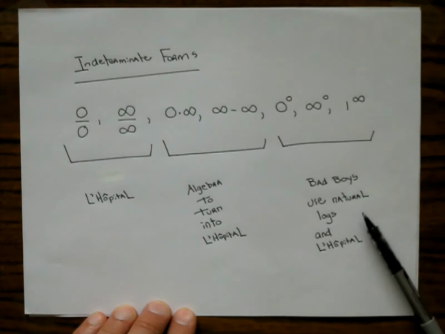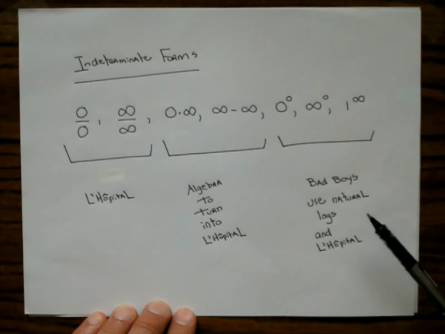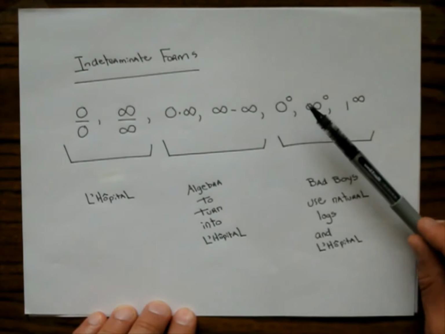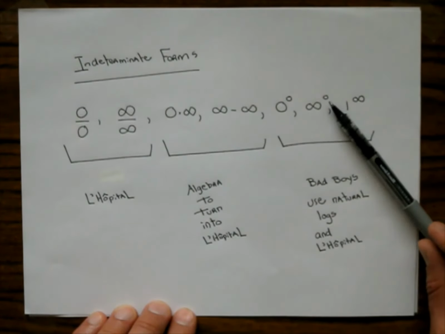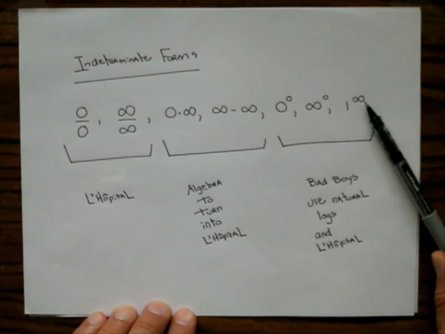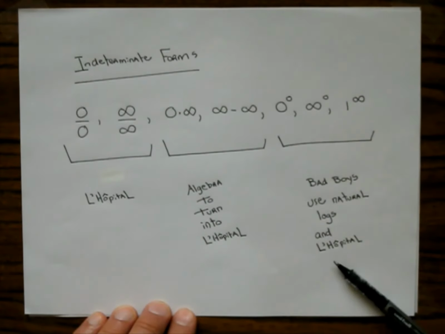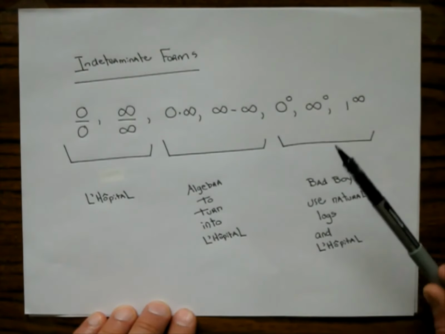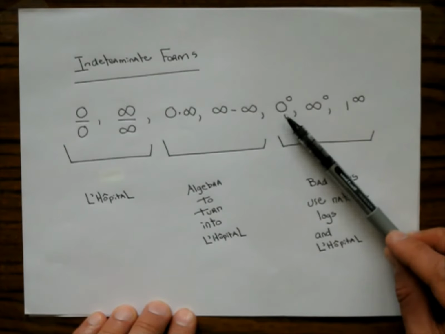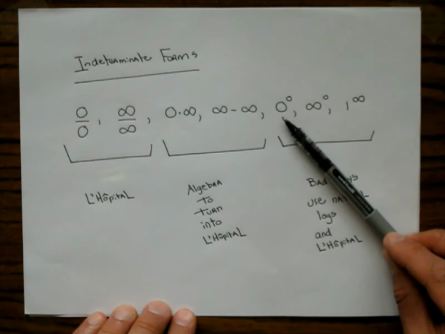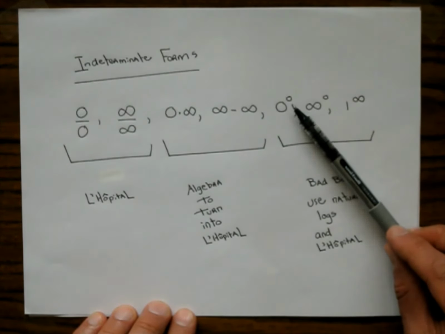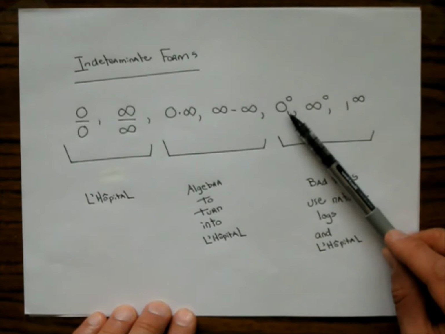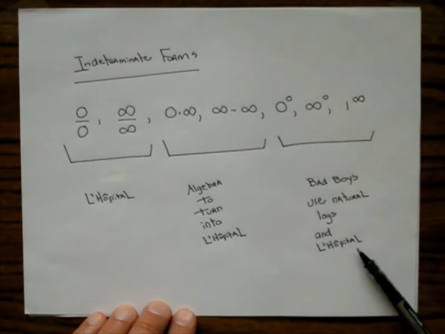These guys right here are the bad boys, and we'll do examples of this. This is where you have 0 to the 0, infinity to the 0, 1 to the infinity, and we're going to use natural logs. You could look at this and say, I remember 0 to any power is 0, and then say, I remember a number to the 0 power is 1. But if these guys had a battle, they are indeterminate, and we'll show you how to do this. Same with these guys here.